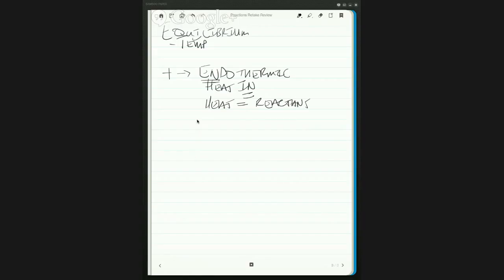Okay, so if I had my equation, 1N2 plus 3H2 yields 2NH3, I would write plus heat, because this isn't technically drawing. Technically, I'm just writing out the equation. Let's make it red so that it's a little more obvious. Plus heat. There we go. I think I had a 1 over here actually in front of this N2. Okay. So now heat's a reactant in an endothermic.